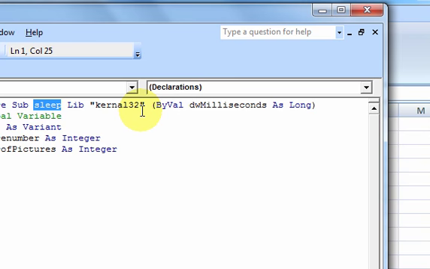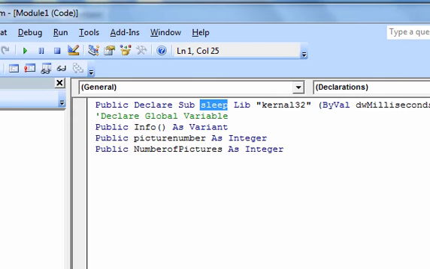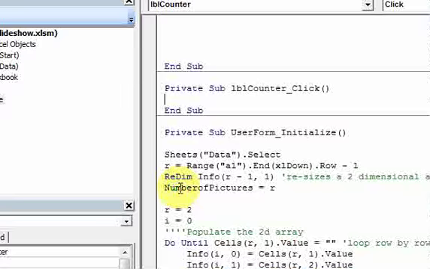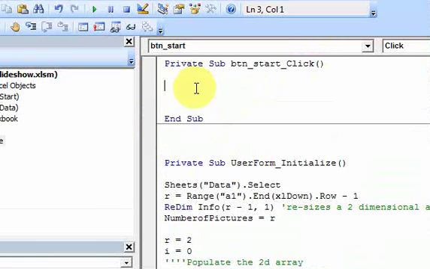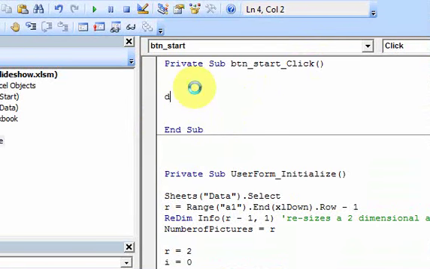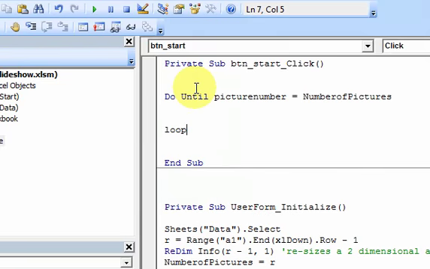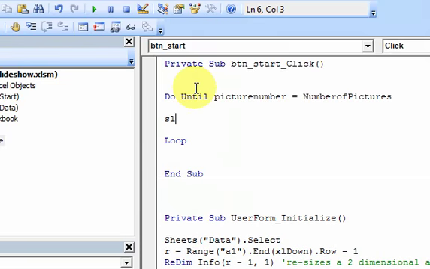And that's useful in situations like this because when we click this button, we want to do something like this: Do Until picture number is equal to number of pictures, Loop. So here's our loop to loop through all the pictures, and we want to sleep, let's say 2 seconds.